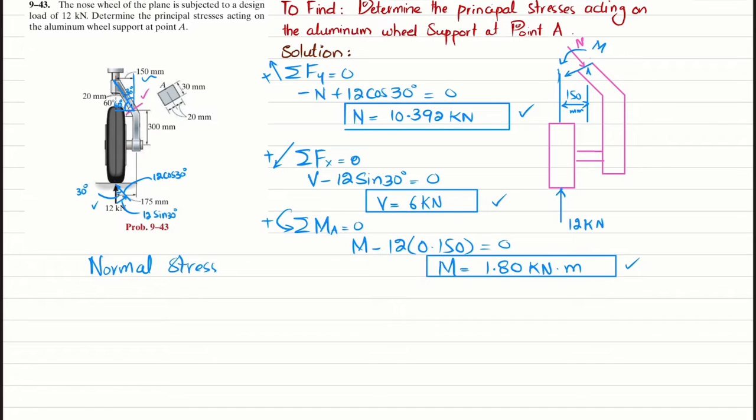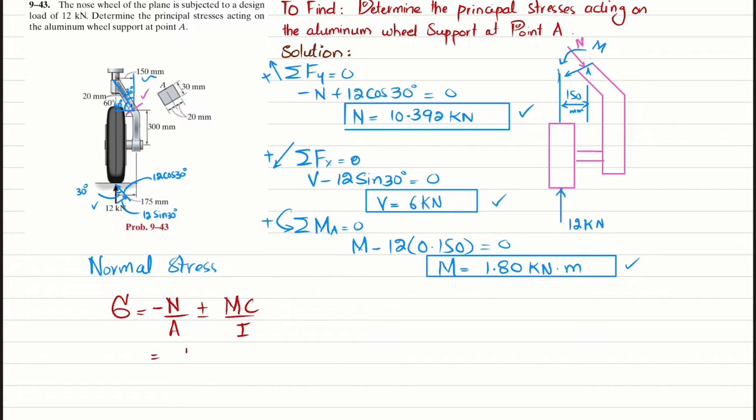So normal stress will be equal to sigma, and that is equal to N over A, which is the normal force, plus minus M into C divided by I, or you can also write M into y divided by I. Okay, as this normal force is toward this surface, it will be in compression. So we will take this stress as compressive stress, and in compressive stress we can write it as minus.